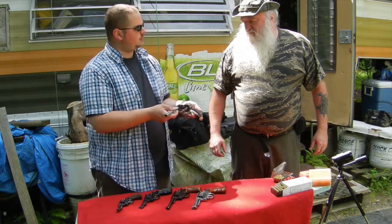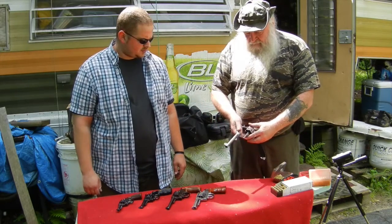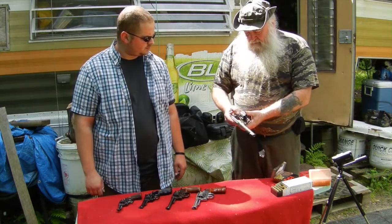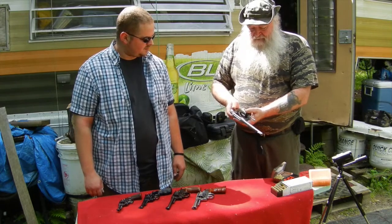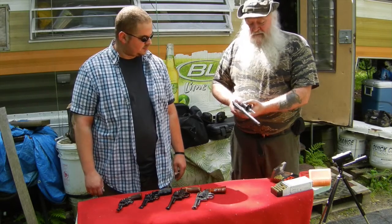So same story on this, the auction, right? Yep, and as you can see, she's got rust, she's got pitting, but basically it's a little bit of pitting inside, but the rifling is still there and it shoots good. And I am so happy with it, especially when you don't have a lot of money. Too many people pass these up thinking they're all worn out. But they're not. Look at the bores. That's basically what tells you everything.